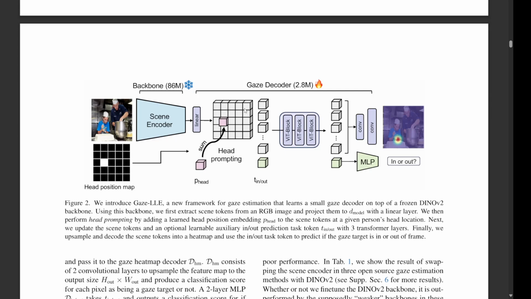Our mission then for this deep dive is to really get into how Gaze-LLE works differently, understand its specific design, why those choices matter based on their analysis, and why it's getting these top results while being so much simpler. Precisely. We need to look at how it uses these foundation models, its architecture, and the evidence that backs up this sort of paradigm shift for gaze estimation. All right, let's start with that aha moment, using foundation models. How does Gaze-LLE actually do that?